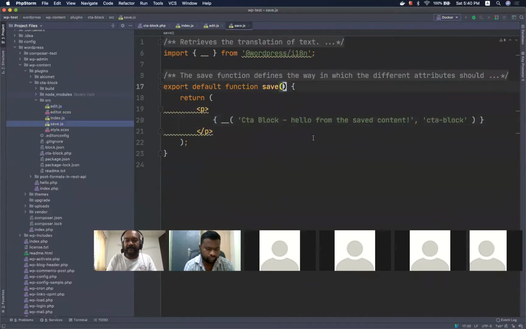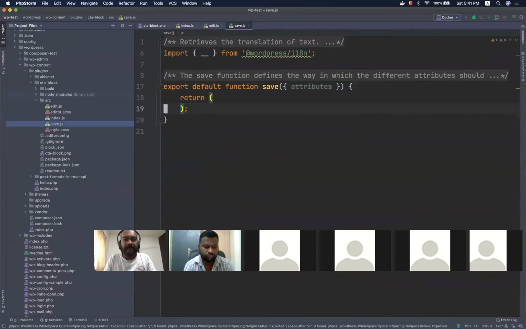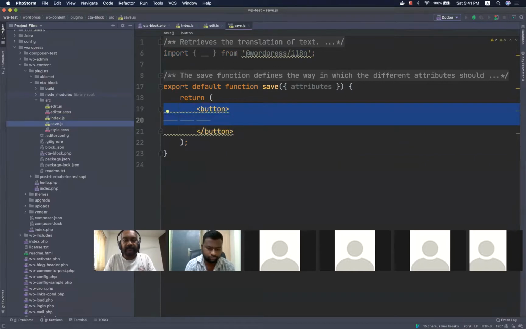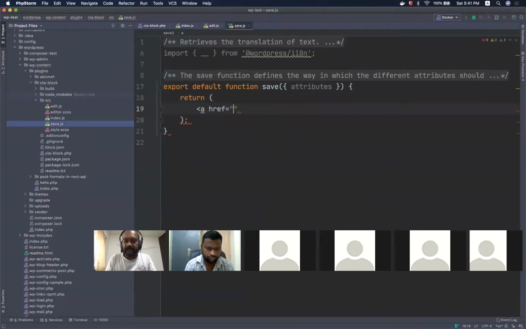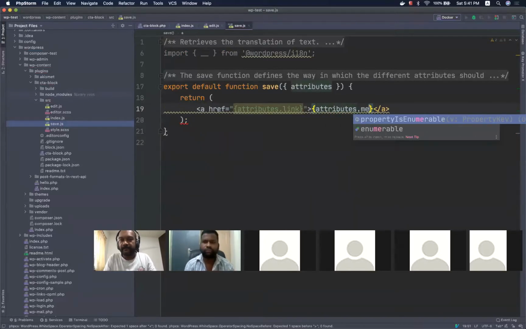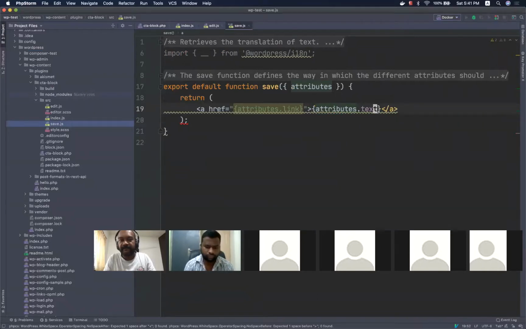Now inside the save method, let's access the attributes, and we can replace this with a button or maybe an anchor link. This should be the link, and this should be the text.